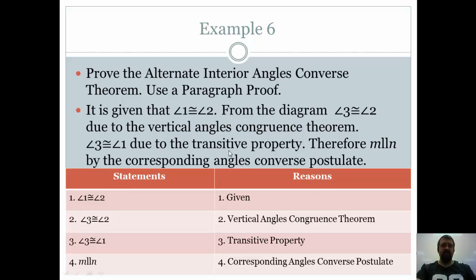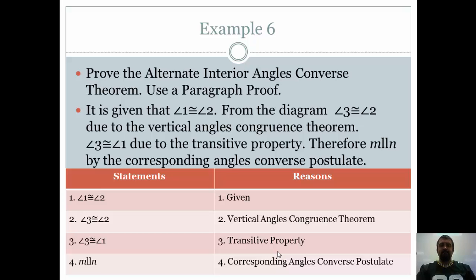This is what I ended up writing for you to actually physically see. But if you want to use the words that I just did, that's fine. Again, you still have statements, you still have reasons, and you're giving them as you go along. But now we're putting them in sentence form. When you get to college and you're taking a junior level math course, if you're doing a proof, you're doing it this way in paragraph form. You're going to be doing it a little bit better than what I did there, but you will be doing it that way.